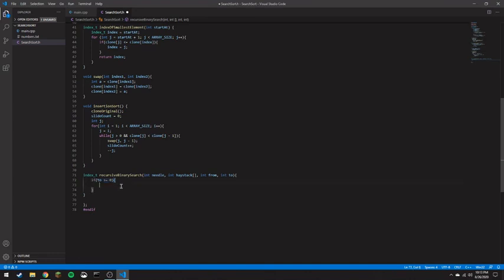So we're going to do the mid. Int mid equals, oops, not even that. From plus 2 divided by 2. Close, enter.